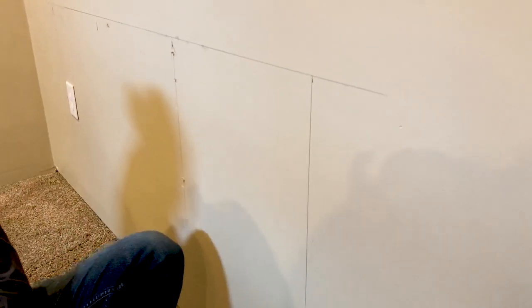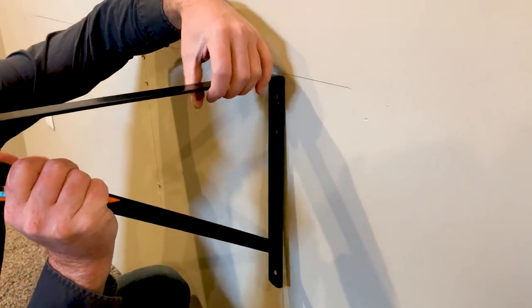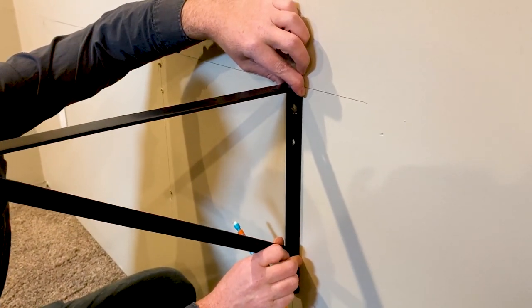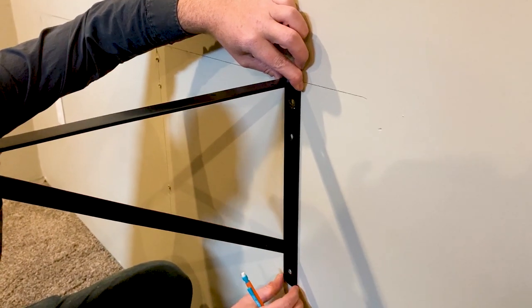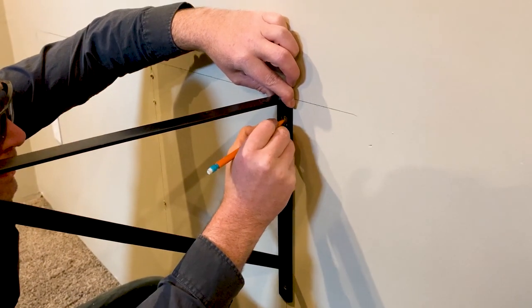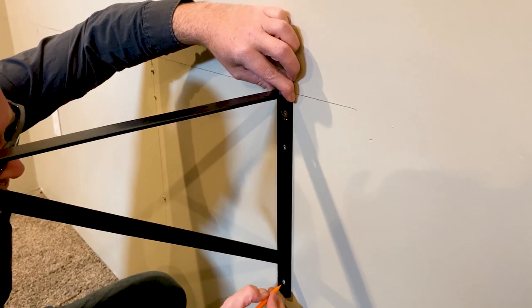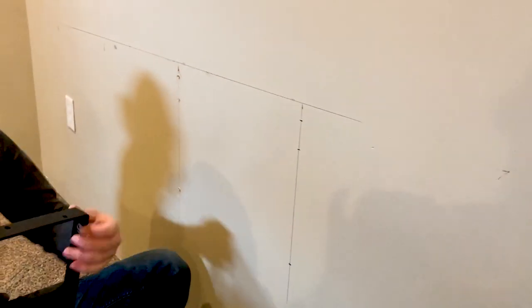And in this case, we did so with heavy-duty lag bolts, although we did have to adjust our process after this first one. You'll see here in a minute. So we lined those up. We marked where the holes needed to be drilled with a pencil. And we're going to pre-drill those out all the way into the stud so that the lag bolts will go in without any significant difficulty.